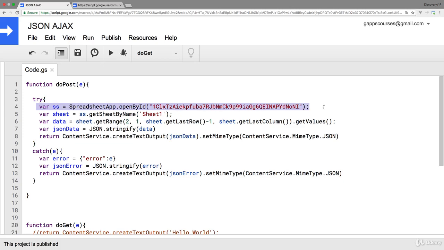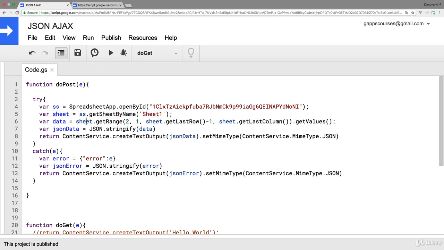So we're still using the same spreadsheet with the same ID. Make sure that you place your own ID in here, and you can get it within the URL. That ID is always sitting there, and that's always tied to that same sheet. So even if you move it around, it's still going to always have that same ID. Next, we've got a sheet. We're grabbing our first sheet, so that's exactly what we want.